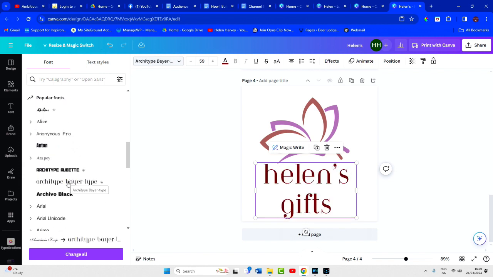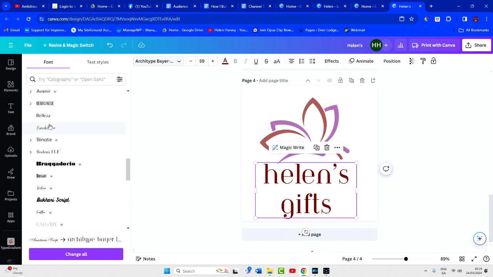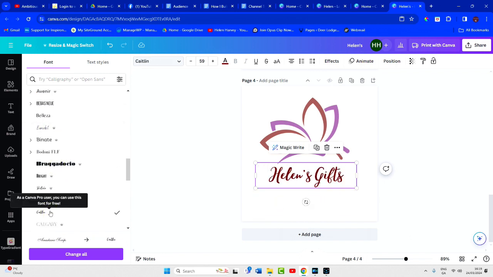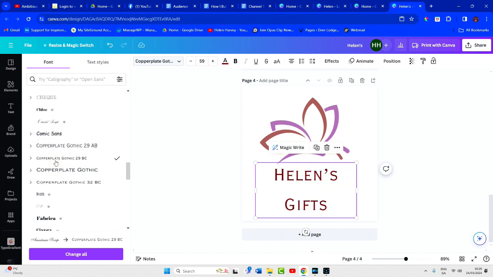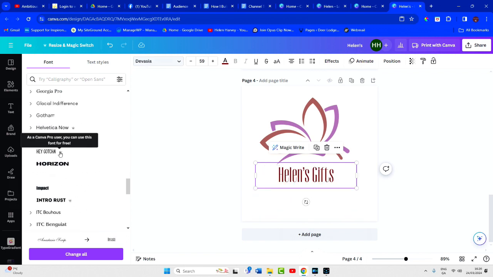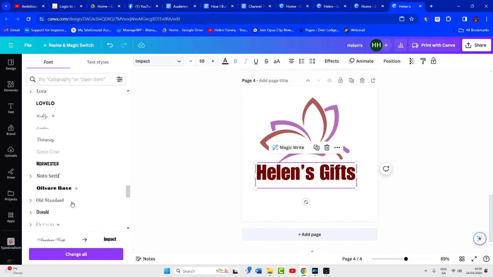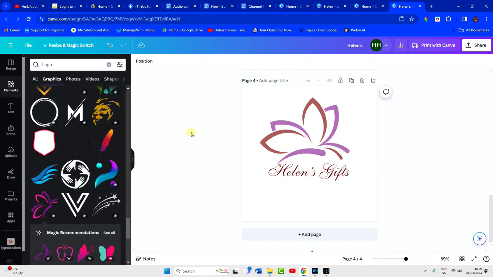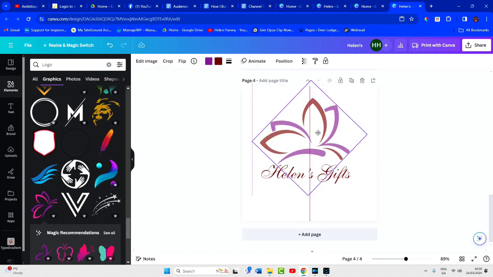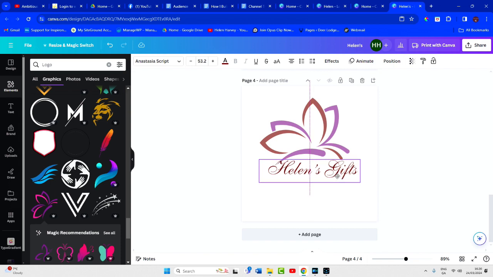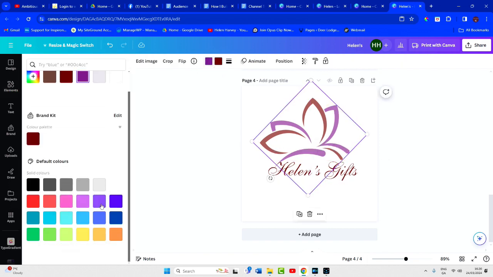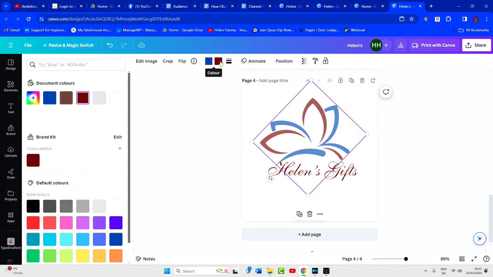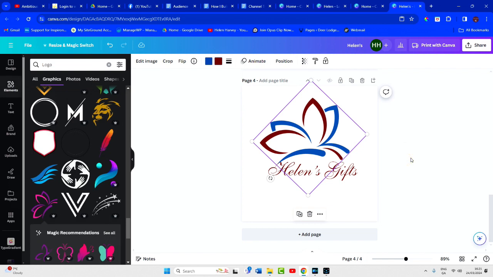So long as you want to try and get it right. I can't put the right typography. Yes, I like that. I like these colors a little bit better, a little bit of stronger colors.